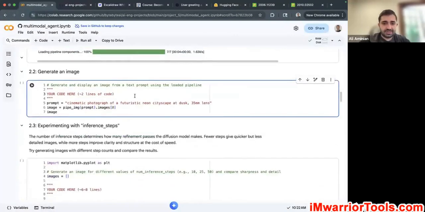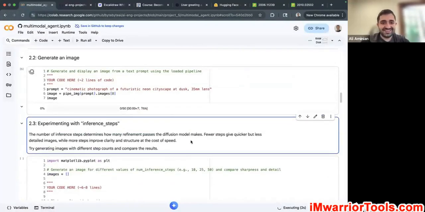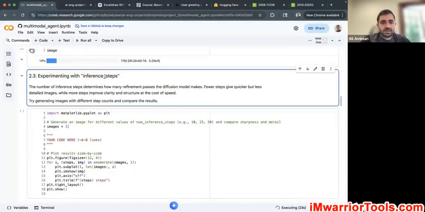Okay, this is downloaded. Let me run this. I think again, we have to wait. So the 50 that you are seeing here is the number of iterations. It's the same thing. Under the hood, by default, this pipe is relying on DDIM, not DDPM, and the default value is 50. We can easily change it to smaller or larger numbers to see how it changes.